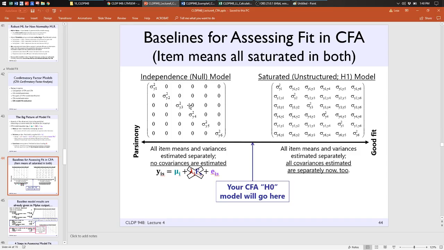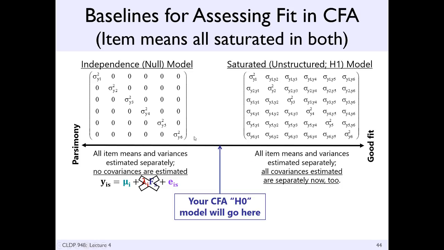There's one more model that we will compare against that will show up against your output from the other direction. On the left side is what's known as the null model or the independence model. Now note that this model starts off looking the same as the factor model, it just has no factors in it. So each item still gets its own intercept. Each item still gets its own variance. In this case, it's not residual because nothing's predicting it, just variance. But it says no covariances whatsoever. So this is the worst possible model that you would logically entertain.